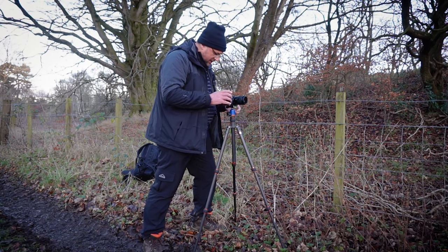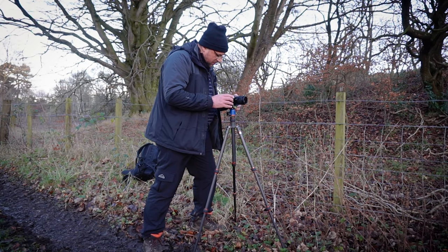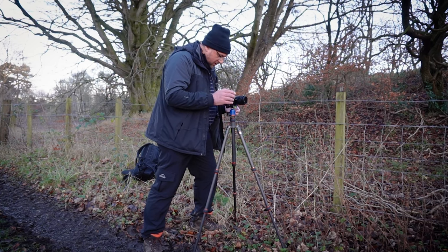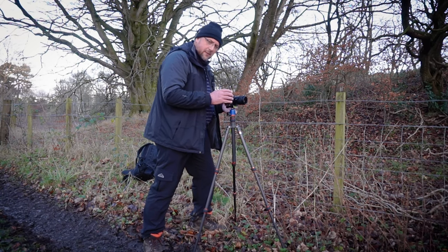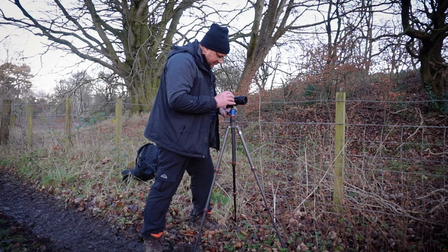I'm facing almost into the sun. So I'll just turn up. In fact, what I'll do, I don't know if I'll get it. I might do, yeah. I'm right up at f22, so hopefully I can just make out the sun in the corner there. Hopefully we might get, if we're lucky, a wee, what do you call it, star thing. Right, here we go. I know all the technical terms, me, yeah.